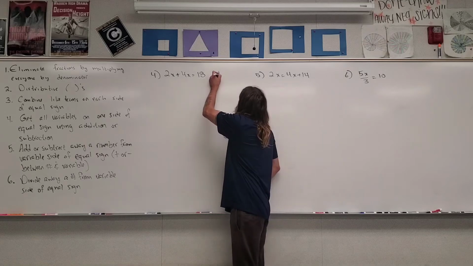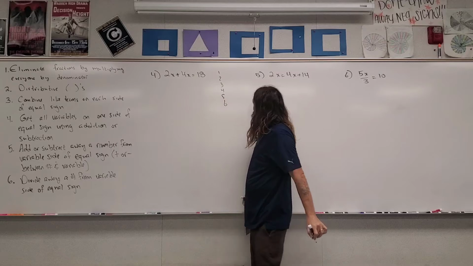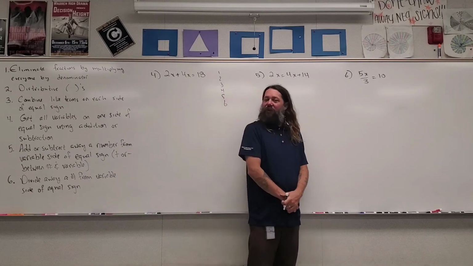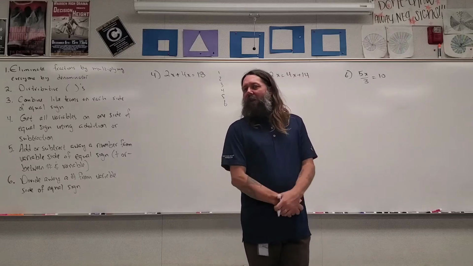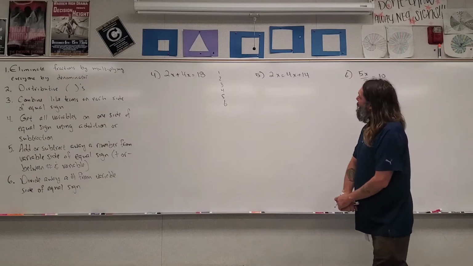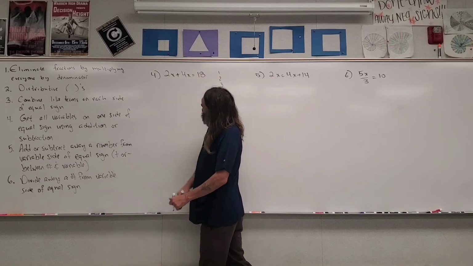Again, I'm going to write my 1, 2, 3, 4, 5, and 6 next to each problem. So it reminds me that I can go through my steps to answer the question that I had from a student a long time ago. How do I know what to do first? How do I know what to do next? All right, so problem number 4, do I have fractions that I can eliminate by multiplying everyone by the denominator?